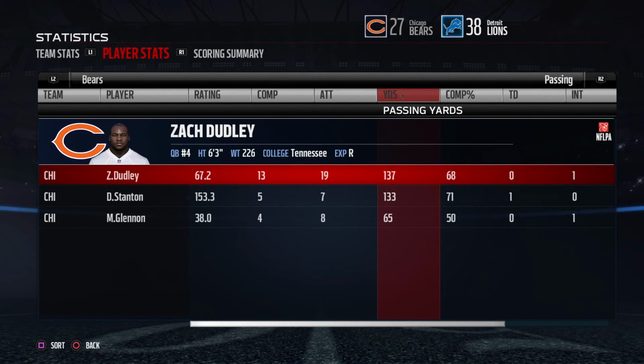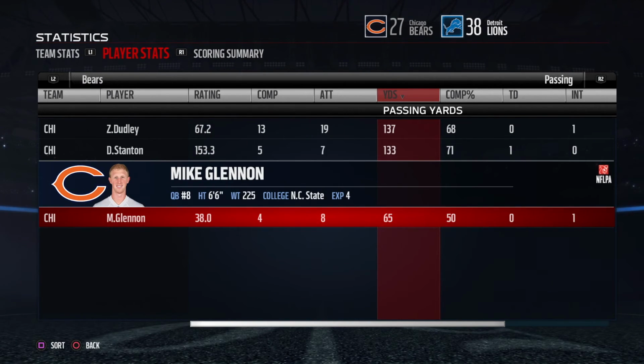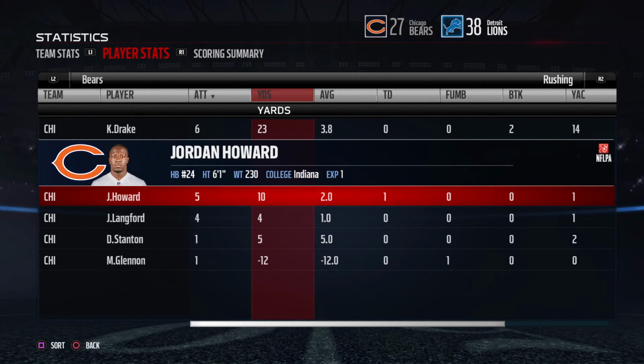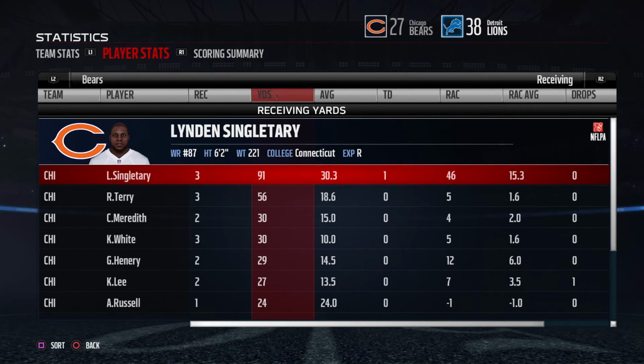Dudley does go 13 of 19 for 137, does throw the pick. Not bad numbers from him, though. Drew Stanton 5 of 7 for 133 and the touchdown, and Glennon 4 of 8 for 65 and an interception. Kenyon Drake will lead us with 6 carries for 23 yards. Howard 5 for 10, Langford 4 for 4. Again, didn't really focus on the running game too much.